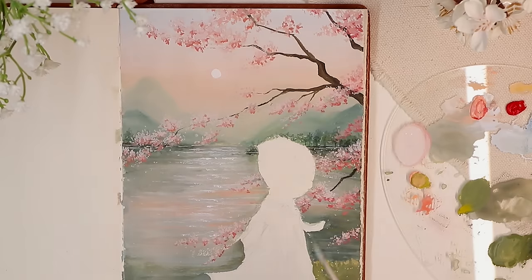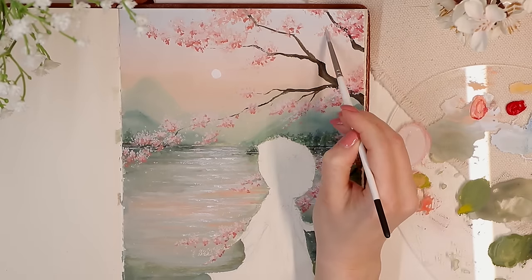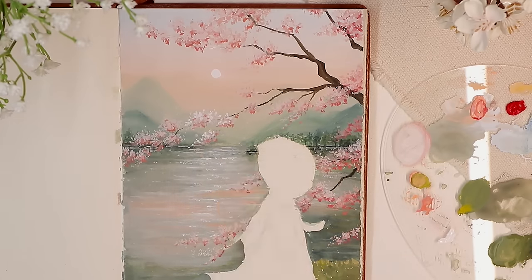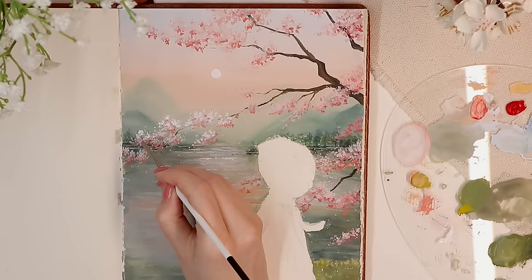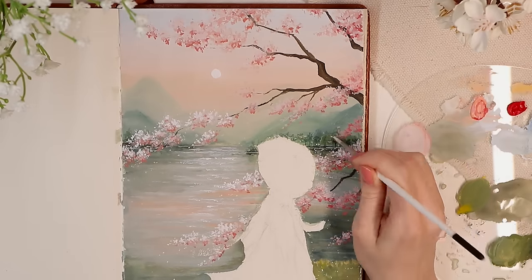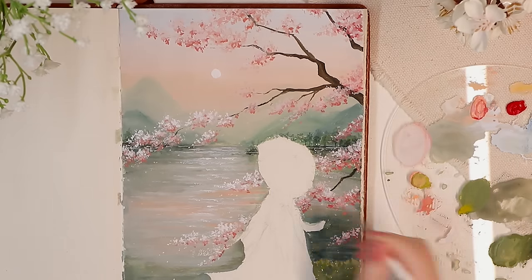I wanted especially the flowers in the middle to be very light at the end, so we'll add lots of white there and even keep the shadow colors lighter here, because I thought this would add a nice effect with the sun in the back.